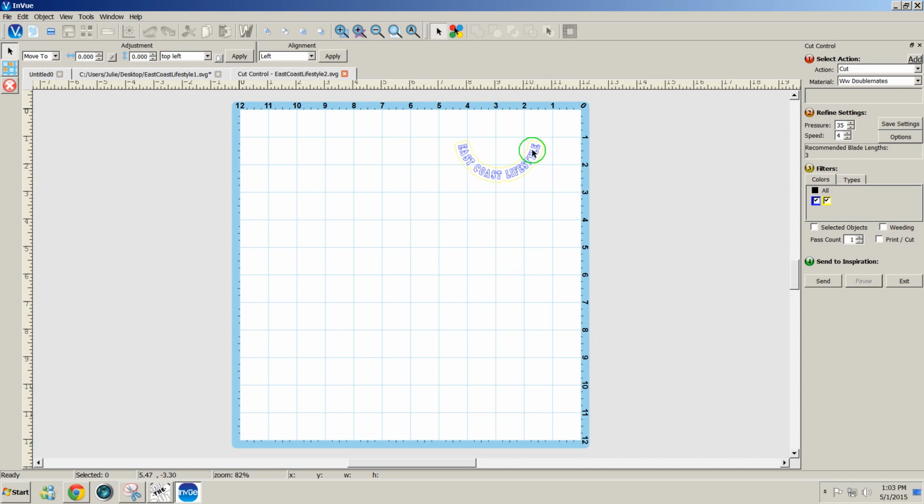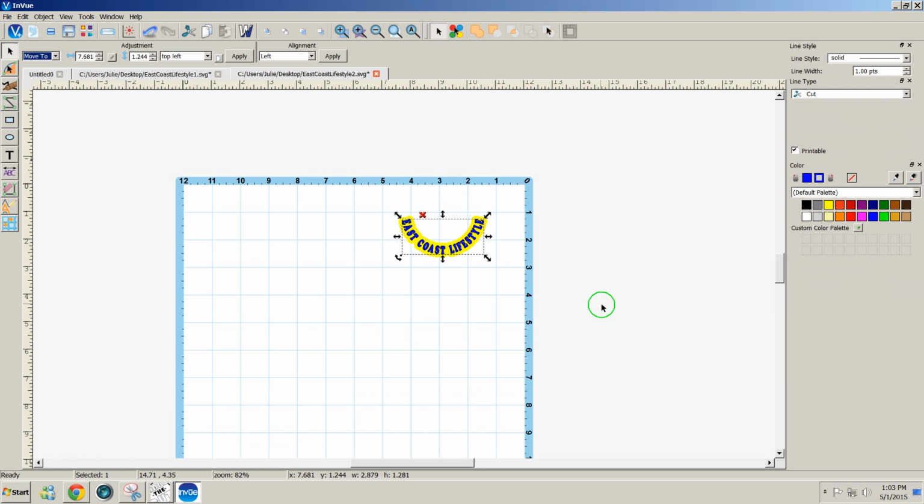At least I know now which ones are cutting lines for the text, and which ones are cutting lines for the weeding lines. I could have left them all as they were when I brought them in, and it would have worked. So this gives you options if you have a multicolor design that you want to bring in from an SVG file.